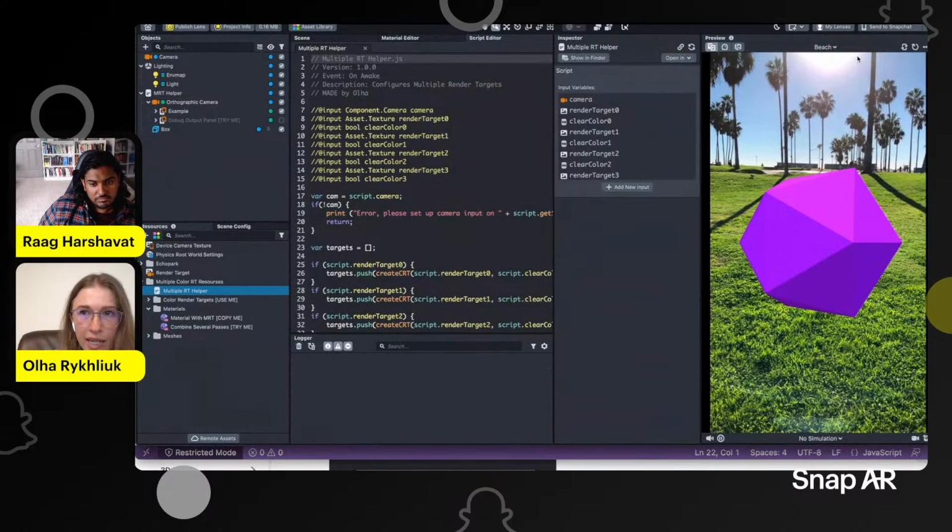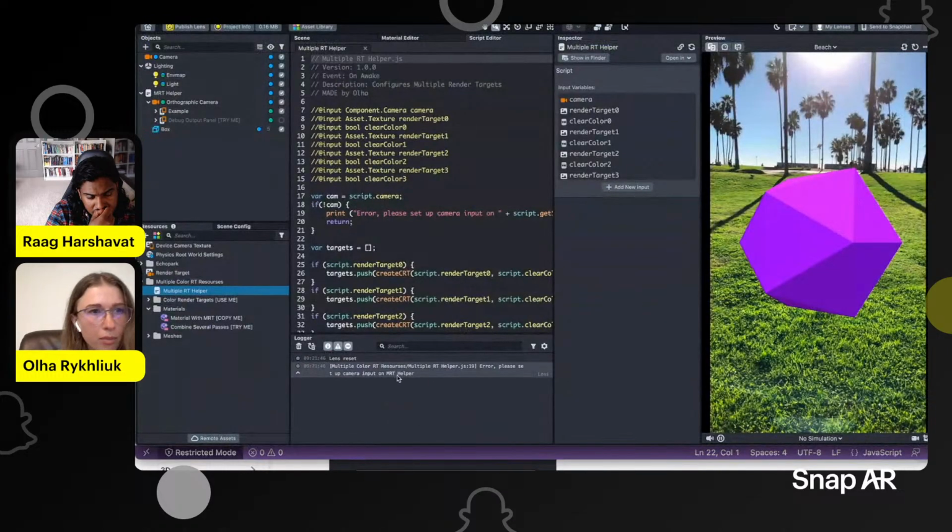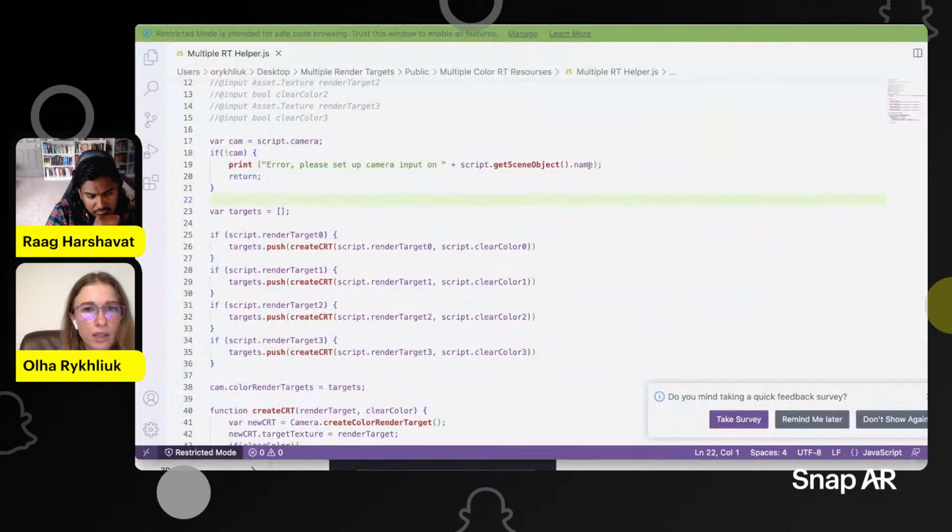Now, if the camera is not set, there is a message in the logger that says, please set up camera input on MRT helper. I'm just going to add an object here.